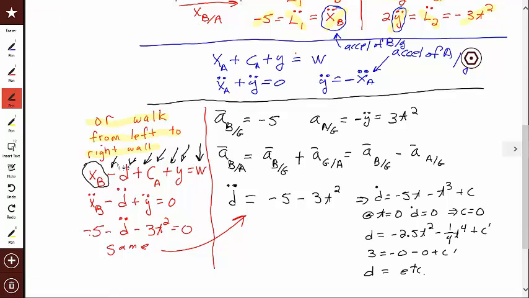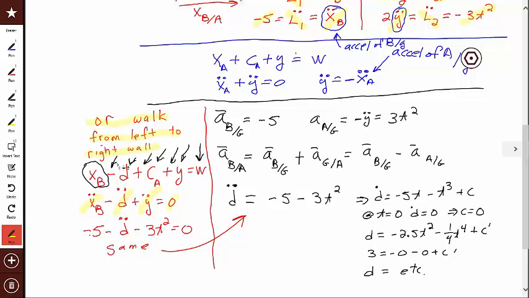We're going to do this a lot when we get into complicated mechanisms and machines and that sort of thing. So we're just going to walk from one place to another, and write down what we've walked. Now, just like with a rope, I'm going to differentiate. So X changes, so I have an XB double dot. D is changing, so I differentiate that. CA is a constant, so it ends up being 0 when I differentiate it. And you have a Y double dot. The value W is a constant as well, so when I differentiate, I get 0.